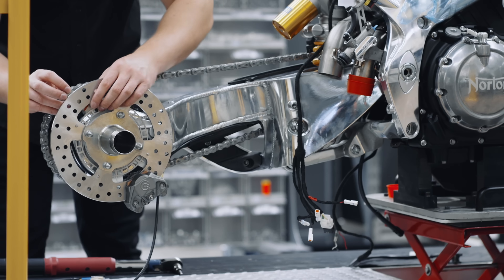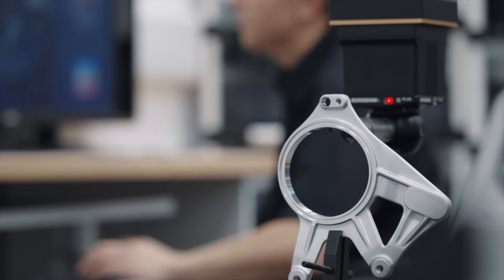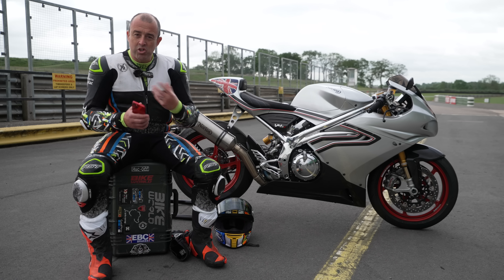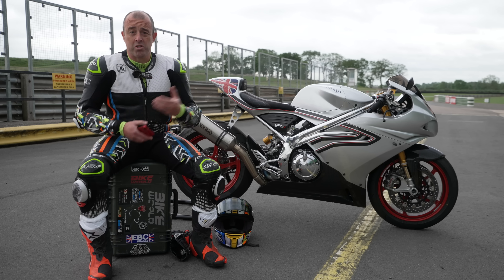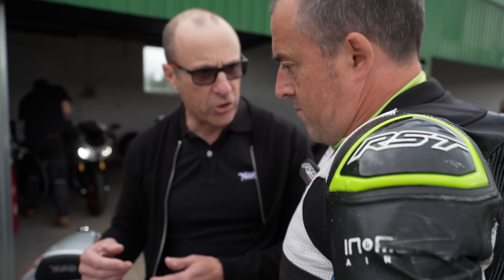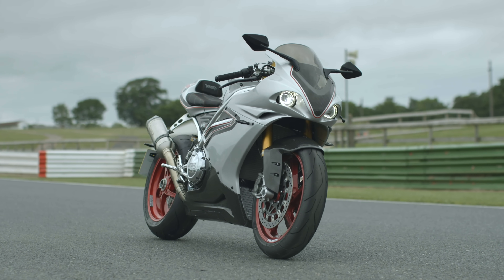What they've essentially done is got that bike first developed at the TT, stripped it back to its bare bones, and found all the negatives and criticisms — which they've publicly admitted to. I believe there were just shy of 40 faults and they've rectified those. They've gone through the chassis, gone through the engine, changed the cooling, new frame, new technique for welding, completely new engine internals, looked at every little different component from fork selectors to chassis mounts and redesigned it. The rake, trail, wheelbase and chassis is what was developed at the TT when Josh Brookes and Davey were doing 130 miles an hour, and the 1200cc V4 is what was developed back then — but now with new reliability proven on a test bed. The engineers here have happily put this engine on the dyno for 100 hours with extensive testing, which was never done on the old bike. So now we have a reliable V4 SV Norton that will be on sale.